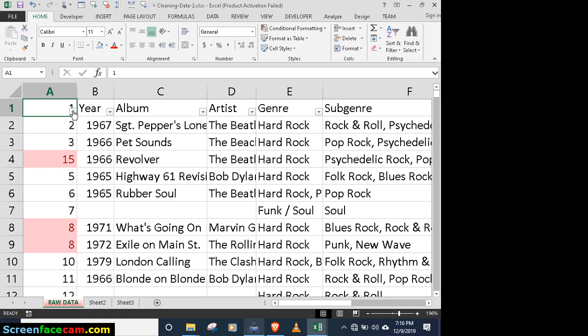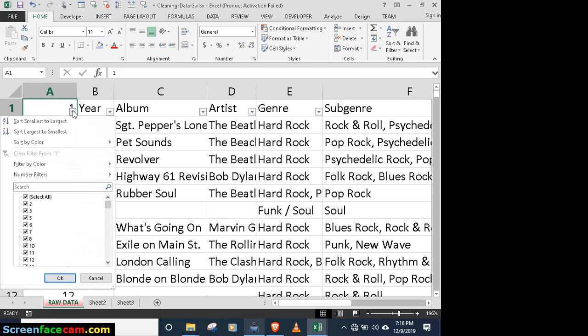So now when I come here, I can click on this and say I want to filter by a special technique, the color technique. So, filter by color here. Because remember, we said highlight this color to duplicates, isn't it? So, I'm filtering by that technique.